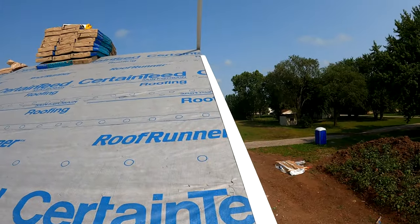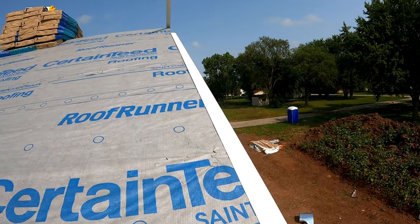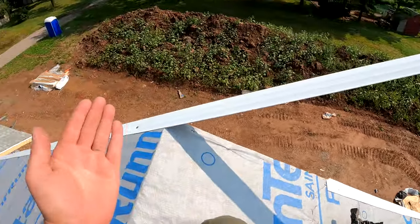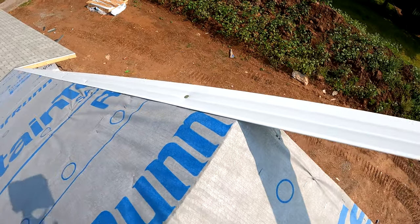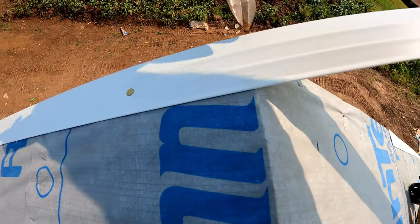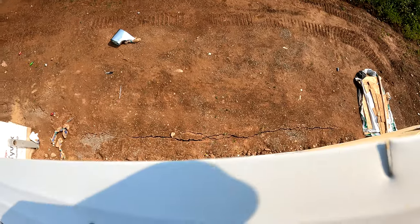You continue to nail all the way up to the peak. I left one piece long up there — we'll end up folding that over and tying it in. We installed those two pieces right there, and we have this piece which I left long so we can one-piece this. You can see right here is the peak, so we're not going to cut the back on this one — we're going to cut it right here, just through that.